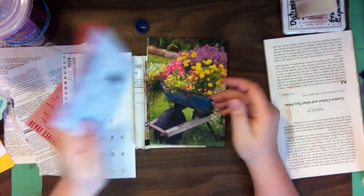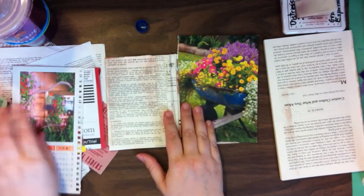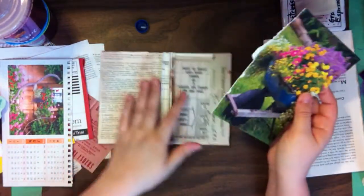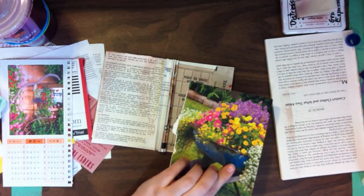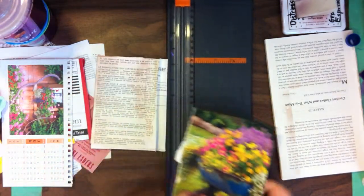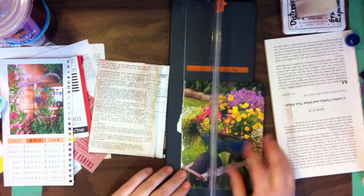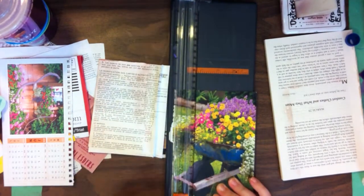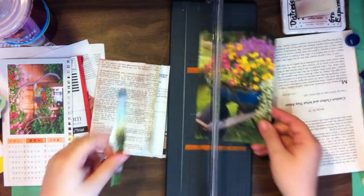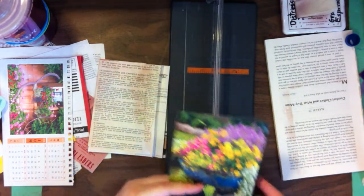here is how we prep our pages. So this is the order that I want them in. I'm going to start at the back on this. Don't always, but this is the first one that I had picked. And so I am just going to trim it down a little. So first of all, I'm going to make this edge square. I don't want to lose too much off the front of this because I want to keep the fact that it's a wheelbarrow, and having the tire in there I feel helps with that.